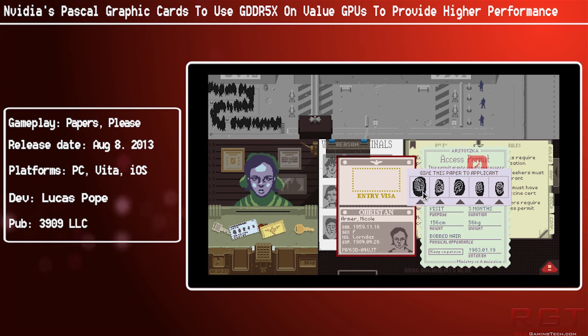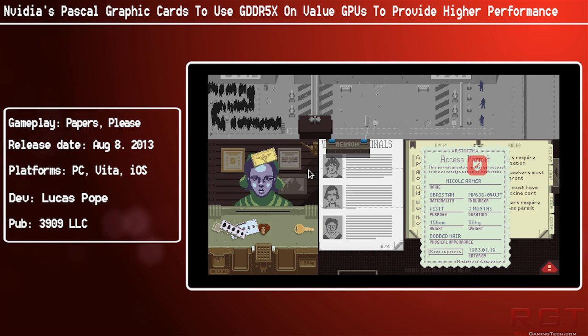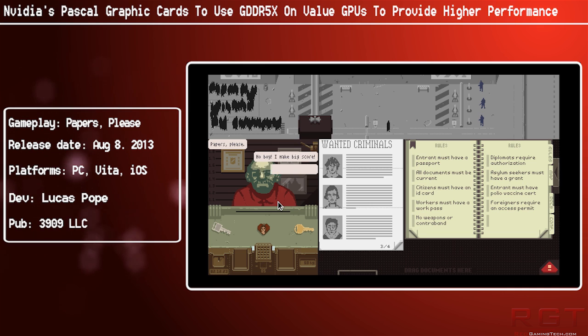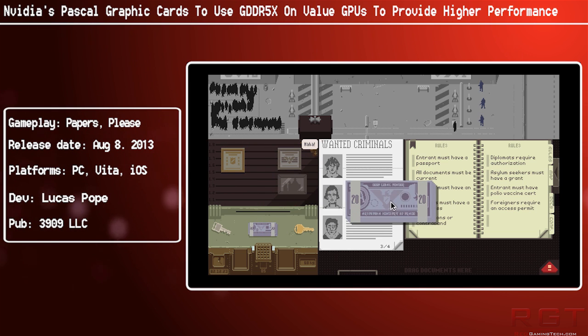Performance of memory is obviously really, really important. You can't have a fast GPU without providing data to the actual GPU itself — the actual processor on the graphics card. Enter Micron. Micron released some news earlier this year that they have gone quite a long way to improving the current limitations of GDDR5 memory. Some of this is rather technical, so for brevity I'm going to somewhat glaze over it, but if you want more information you can search Micron GDDR5X.